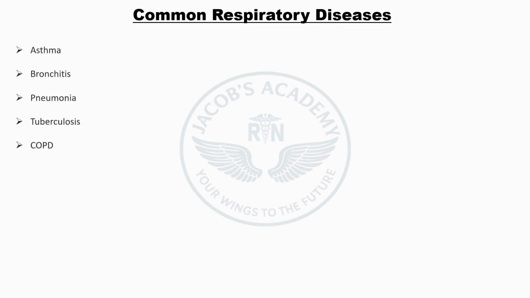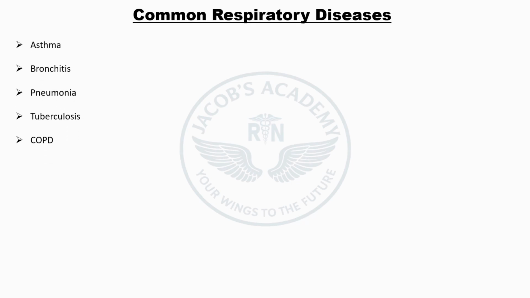Now, let us briefly discuss some common respiratory diseases. First one, we can see asthma. It's a condition in which the airways become narrow and inflamed. It will cause difficulty in breathing, wheezing and cough. The second one is bronchitis. Bronchitis is the inflammation of the bronchi. It leads to persistent cough with mucus production.